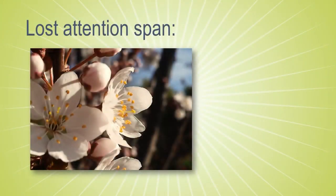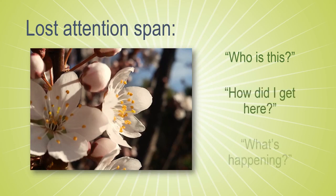And finally, dementia takes away our ability to direct and maintain our own attention. We lose track of what's just happened, and so we become unable to make sense of the present. This often occurs when I'm with a client, maybe in a coffee shop or a restaurant, when there's a loud noise or something captures their attention for a moment. When my client looks back at me, I see that deer in the headlights look in her eyes. I can tell she has no idea who I am or where she is.